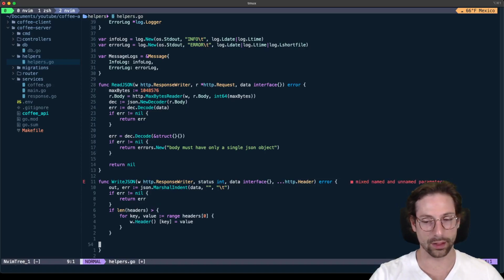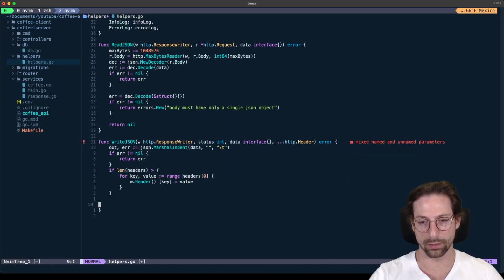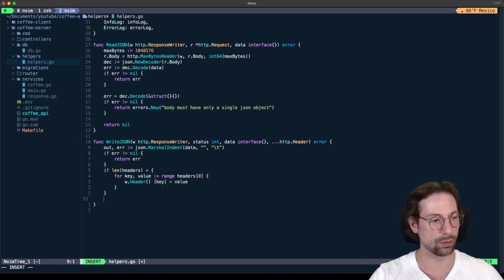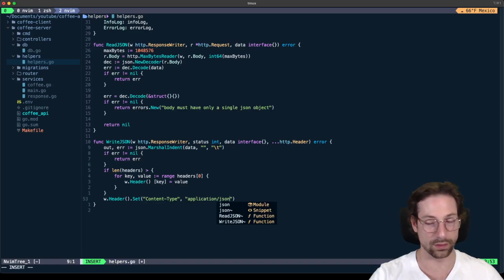Okay. So now that we have that, we're going to do w.Header().Set Content-Type application/json.